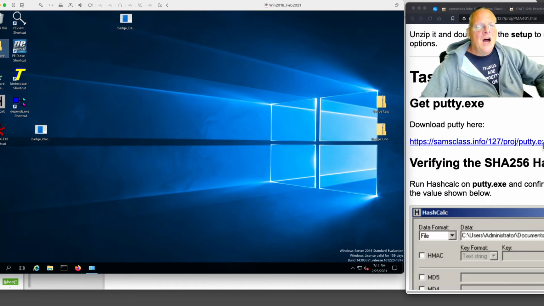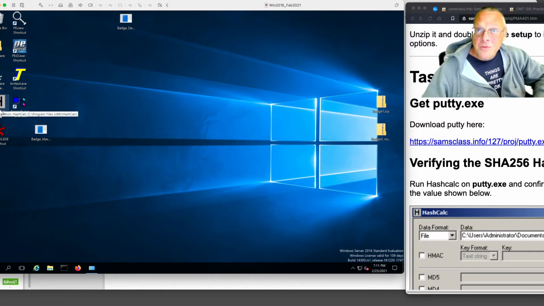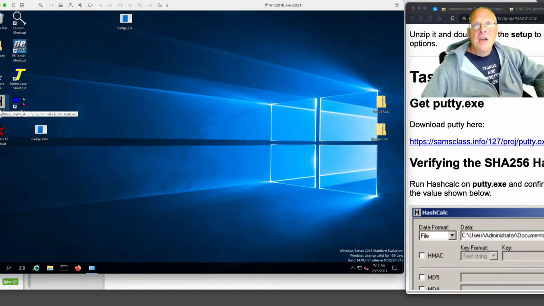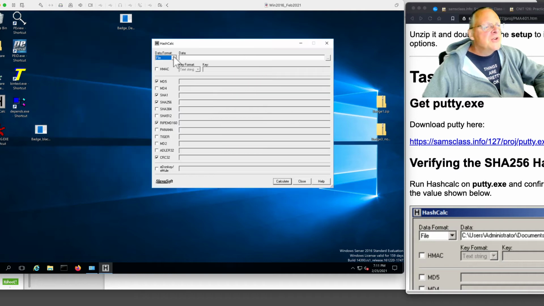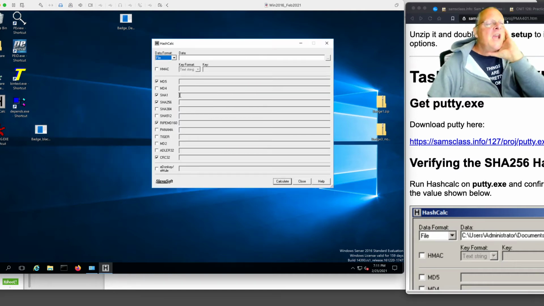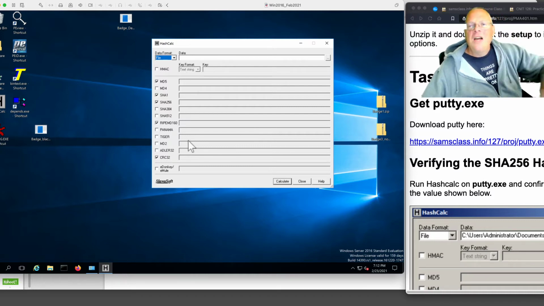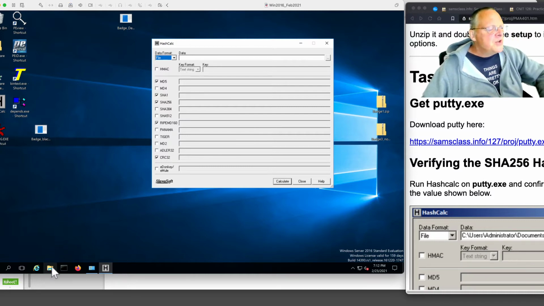So you download this Putty, and the first thing is to make sure that the Putty you've got is exactly the one we want to use. It's not the latest version. It's a particular version of Putty for no very good reason, but you won't be able to find the flags in this project unless you use exactly the version I expect you to use. Hashcalc is a free app you add to Windows, and then you can calculate the hash of files, which is something Windows doesn't let you do by default.